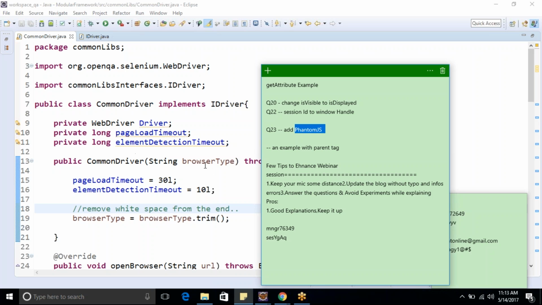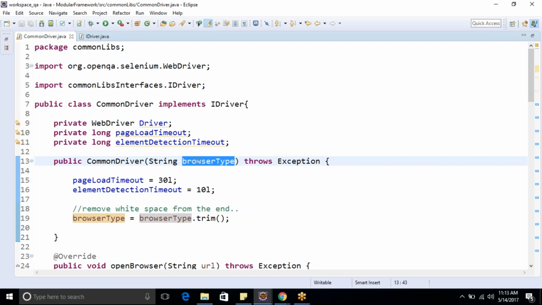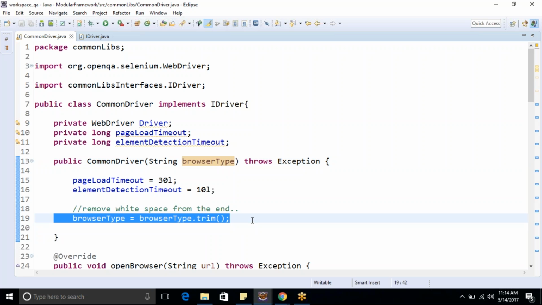So when you are passing this browser type, by mistake you may put some white space at the end, knowingly or unknowingly. So it's always a better approach that whenever you're taking a string argument as a parameter, always trim it.